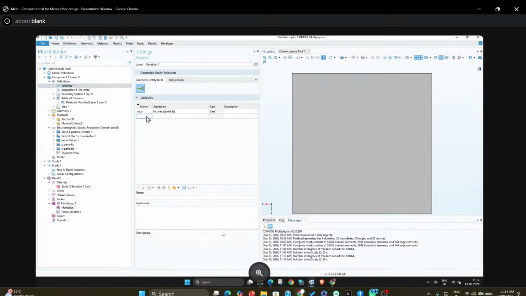If you want to see the polarization of an eigenfrequency, for example which polarization this mode will couple to, then you have to calculate, let's say, Cx, the coupling to x.